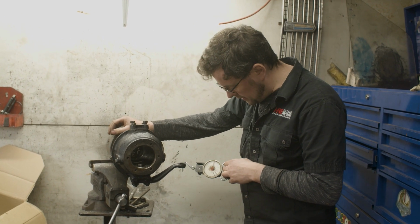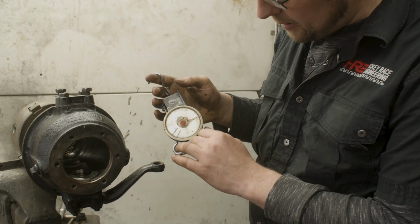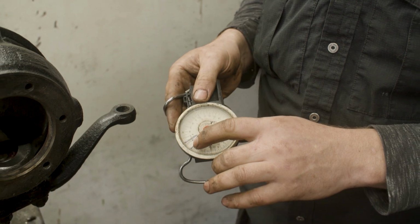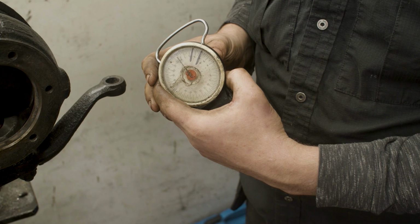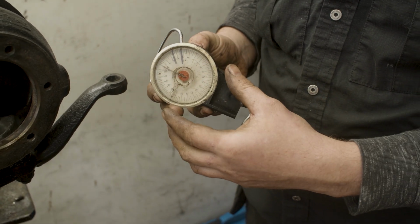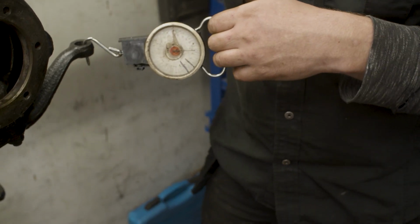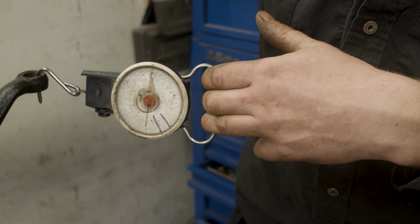But just to show you how it's tested, this is a spring balance, like a fish scale. If you were into fishing, you'd know what it's like. The factory preload number we're given is 3 to 4 kilos of force. So I've marked a line at 3 and a line at 4, and I need to be in the middle of those two to be at the right number. If we put it here on the end, we can see we swing way past it. It's going way, way beyond the number it should be, and it's still not even moving.